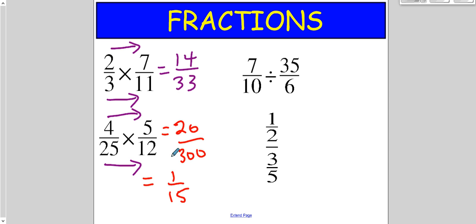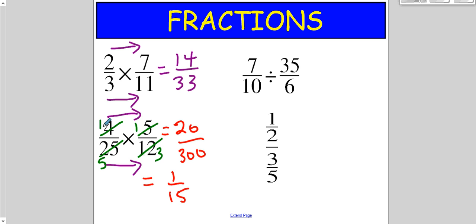Now, we could have actually figured that out beforehand. I'll just show you how. If we notice that numbers can reduce down by division on a diagonal or top and bottom, then we can reduce. So for example, 4 goes into 12 3 times. I could replace that 4 with a 1, and 12 divided by 4 is a 3. So that's really 1/3. 5 can go into 25 5 times, so I can replace that 5 with a 1, and I can replace that 25 with a 5.